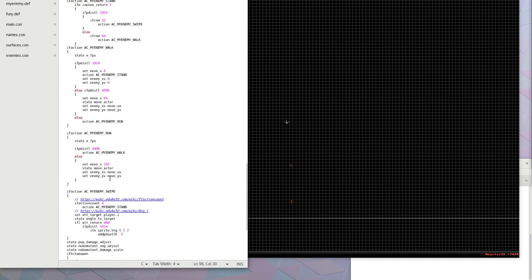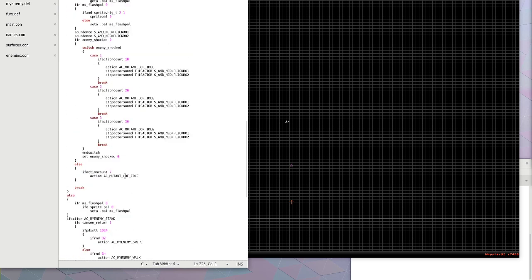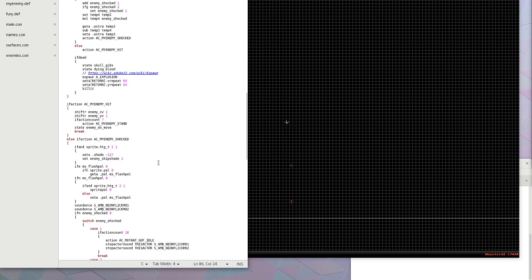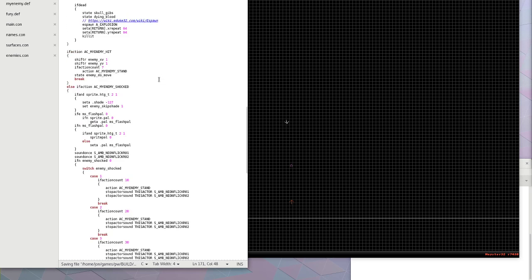Let's see. One thing that I did mess up here that I do want to rectify, because even I can make mistakes, is that this code for our if hit weapon is going to get moved. I'm going to move it right here. And you can do find and replace on this nonsense if you want. All right.